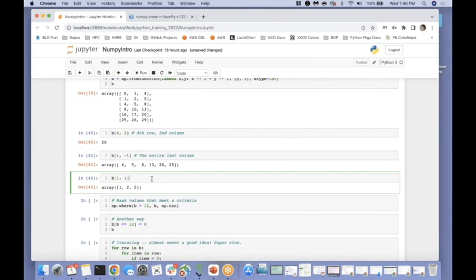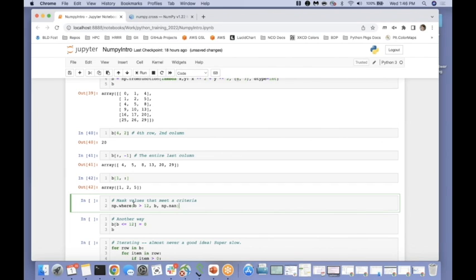Sometimes we may be interested in masking out values that meet a given criteria, and that's something that we use pretty commonly in meteorology. So here we have the NumPy where function that will allow us to do that. So I can say where my array is larger than 12, do return the value of b, and otherwise fill in a not a number.